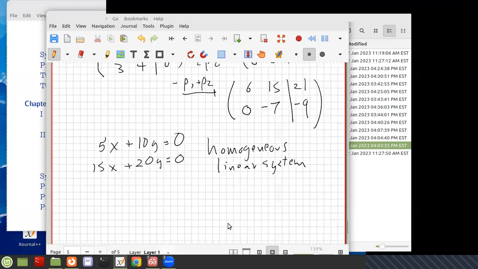Okay, well, let's go and see. I could write down the augmented matrix for this: 5, 15, 10, 20, 0, 0. And notice that these zeros are never going to change. If I multiply 0 by a number, if I swap the zeros, or if I add a number times 0 to the other 0, this last column is always going to be 0. So I can just ignore this column and do row operations on the left without worrying about what's happening over here.